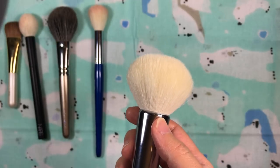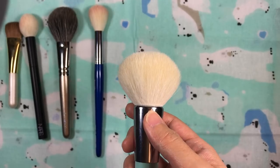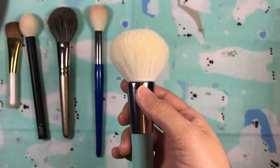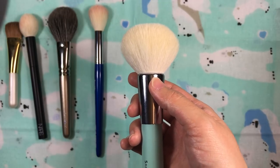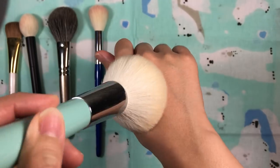I love it more than, let's say, the Koyudo Fua Fua, which also has short hairs and is very dense as well, but this one I just like more for some reason. Maybe because the head is bigger, I'm not sure. But yeah, it's soft enough for the warmer months and the resistance is great. It doesn't bend into the face weirdly and isn't too stiff.